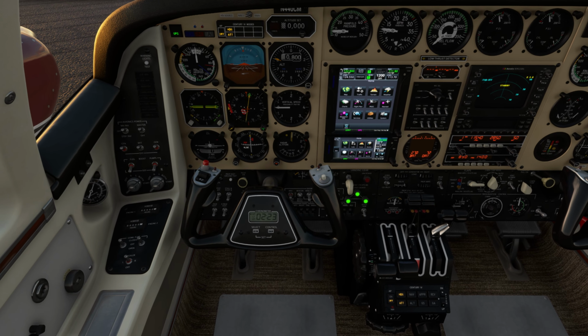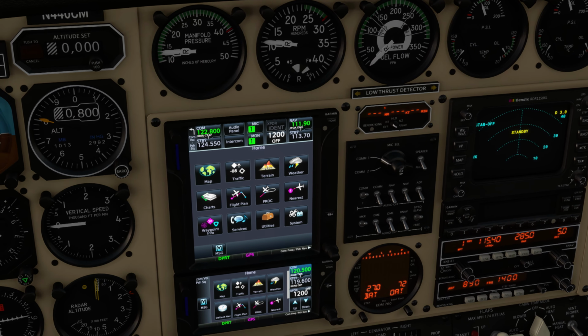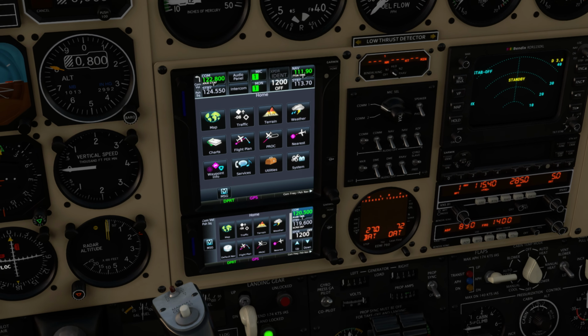I'm loving it so far, guys. This is one heck of a product. And keep in mind that this is the early access release, so they're still not done with this. So I can't wait to see what Black Square keeps doing on.